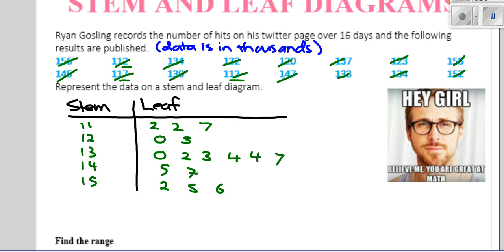Something I used to switch on my... No, your scale, your key. Key. Yeah, that's right. Yeah, I'm missing my key. Remember those little things that we used to harass you about in year 8? So the key. You can choose any stem with any leaf. You can make up a new one if you want. You can go 13|9.